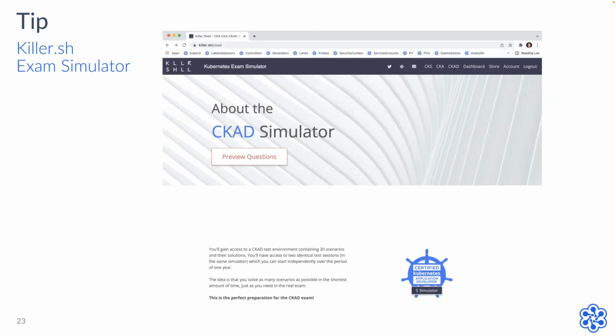And finally, any exam taker who signs up for the CKAD exam will be given access to the following exam simulator at killer.sh. Killer.sh have done a great job of providing a simulator which is very much modeled on what you'll expect in the real exam setup. They provide 2 sessions free that come with your exam sign up. It's recommended that you go through them, and again, you'll really increase your chances of passing.